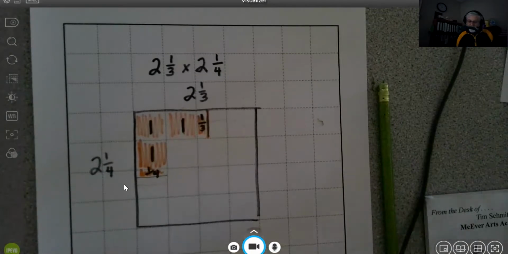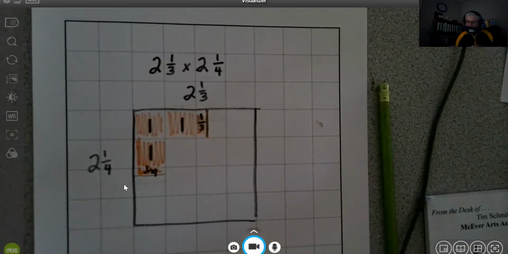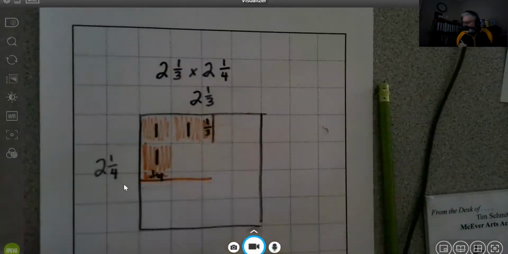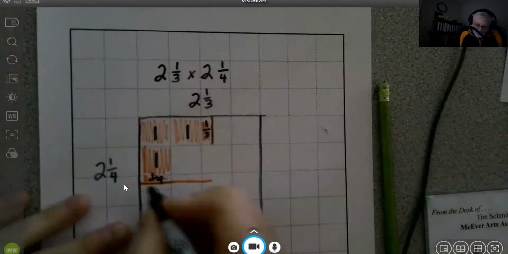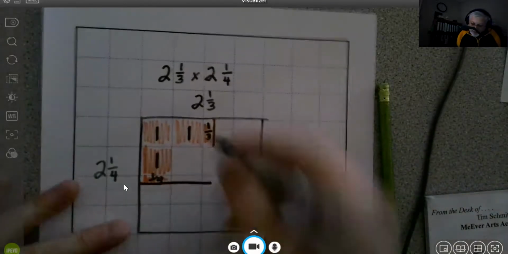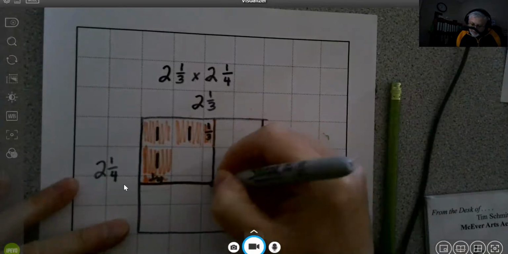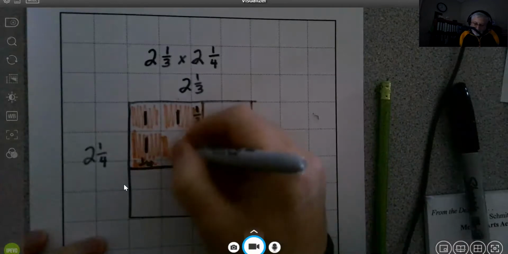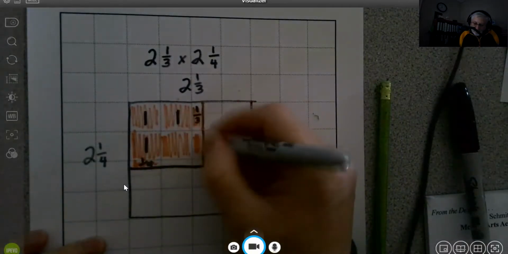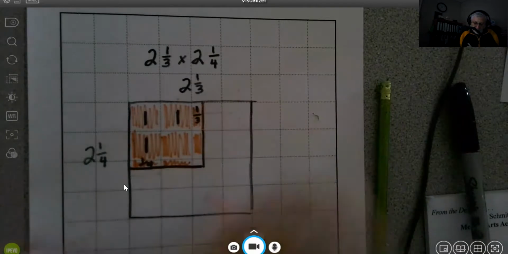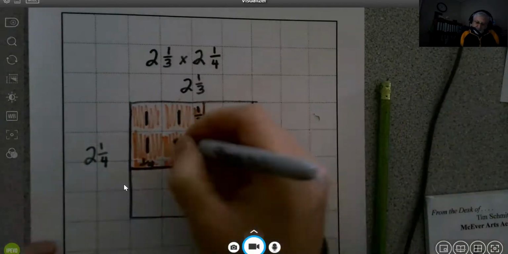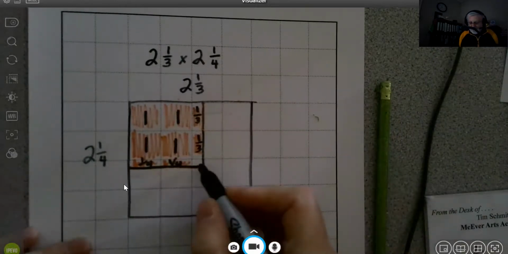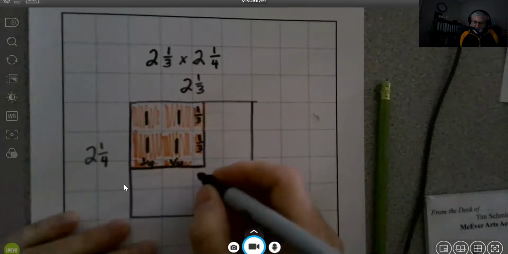So now I want to connect these two lines, okay? So this line going across here will go all the way. Actually, I want to do that in black. Go across, and then this one all the way until we meet. Okay. I'm going to shade in my other whole, shade in my 1/3, and shade in my 1/4. Whole, 1/3, 1/4. And this little piece here, again, is our little difficult one here.